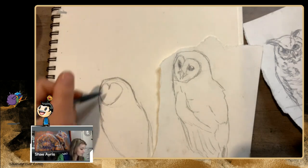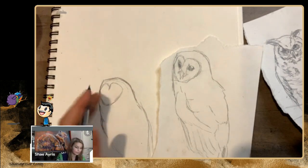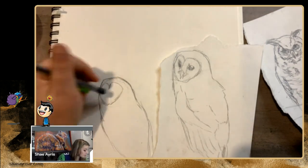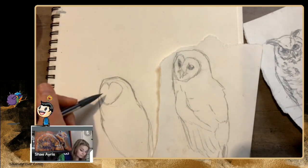Yeah, we actually have one outside our house that tends to come every couple weeks and sit on top of our light post. But we have a chihuahua, so we're kind of scared. All right, so we're at that point. We've got this. I'm done blabbering for that part anyway.